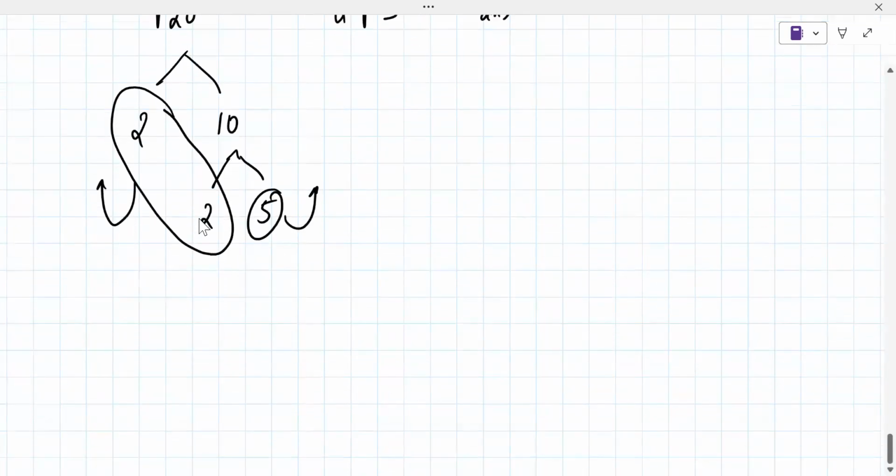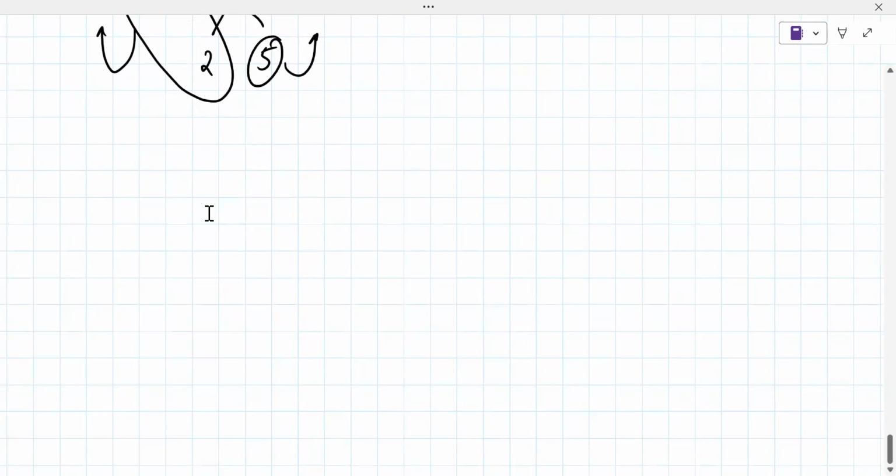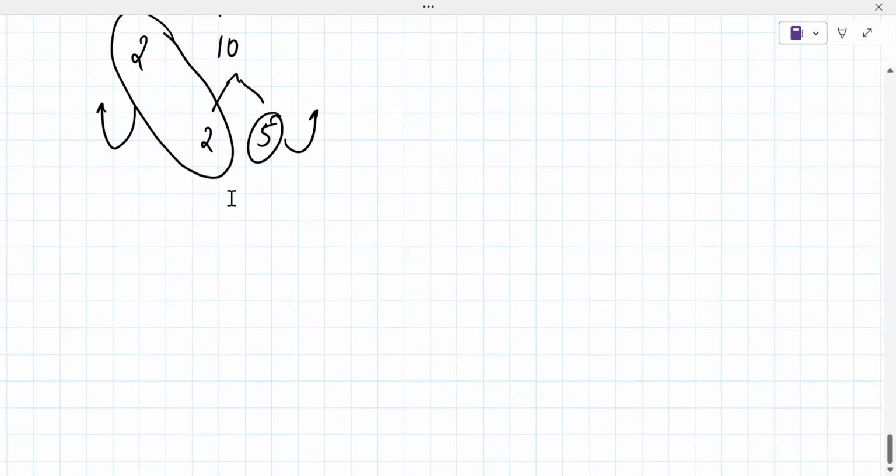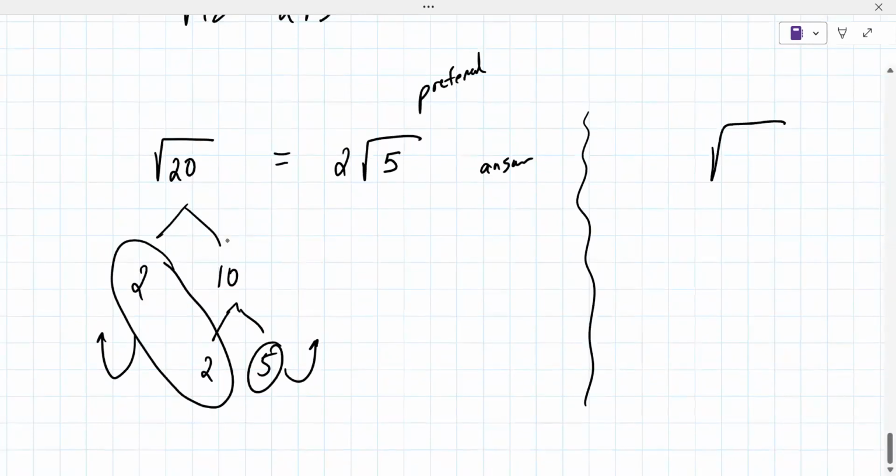Right. Okay. So here's one for you to try. I'm going to leave this up and put it off to the right here. Go ahead and give that one a try, please. 2 square root 7. You say 2 square root 7. You don't have to say square root sign. That's good.